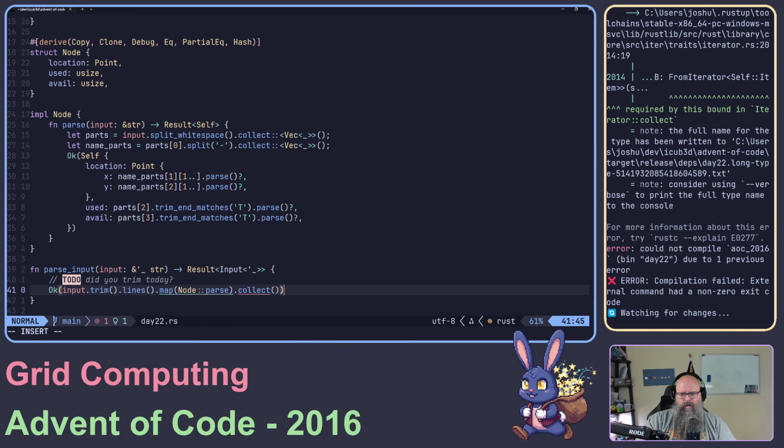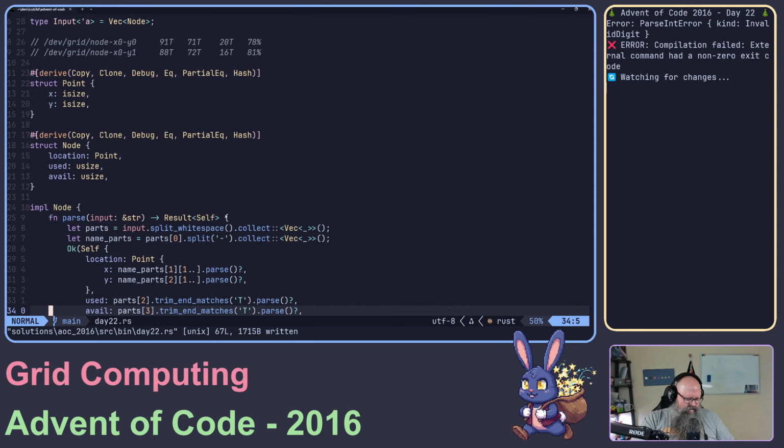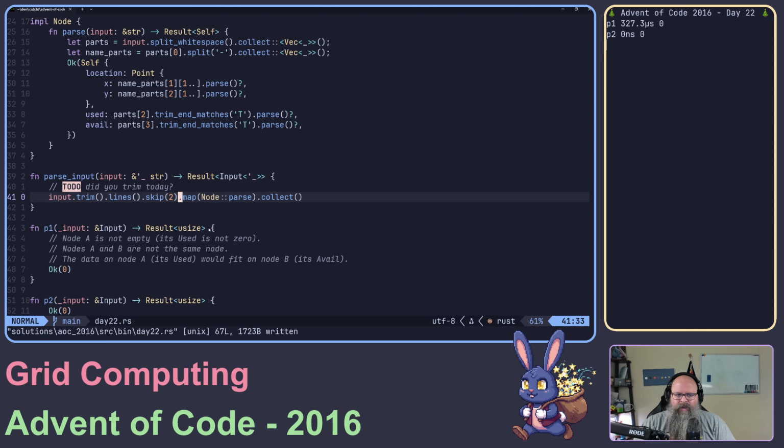Invalid digit. Parse int error. Invalid digit. This is where the unwrap would actually be helpful, right? 0, 1, 2, and 3. Trim the T's. Oh, I need to trim lines, skip to. There we go.